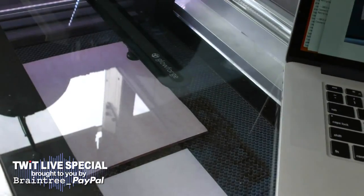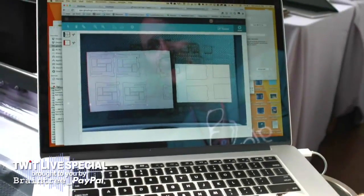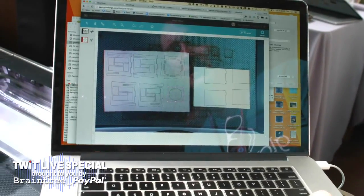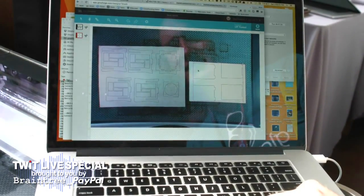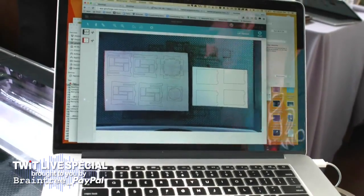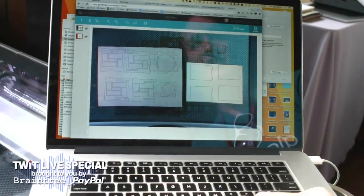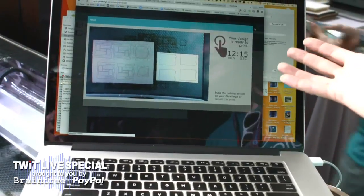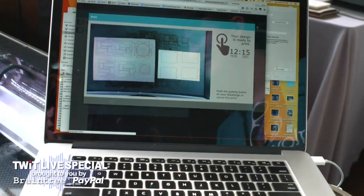The ability to basically put a template over the top of the material that you're trying to engrave, and the laser will just follow. This reminds me a lot of where 3D printers were, say, 2-3 years ago, where they were still kind of jury-rigged. There weren't a lot of real good commercial units available, and they just kept coming down in price and up in quality. I think you're at the front of that.